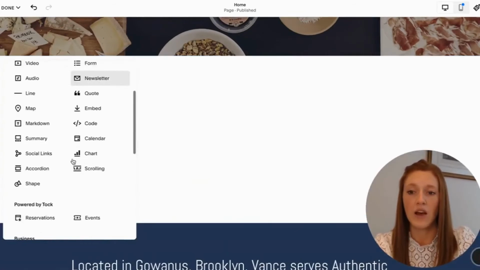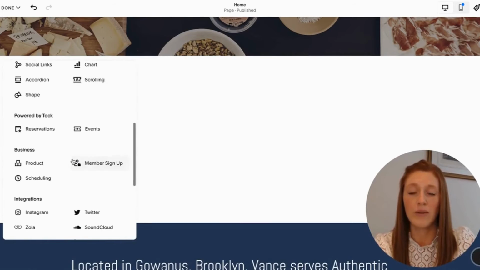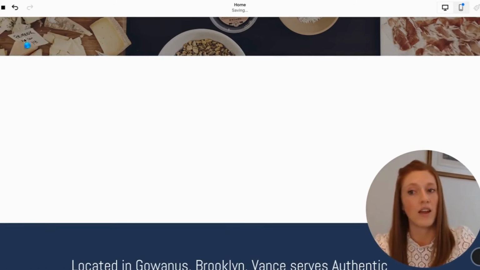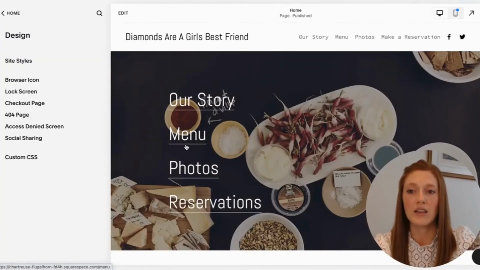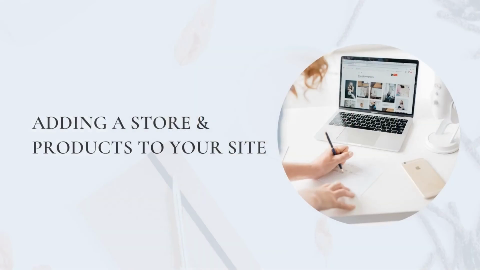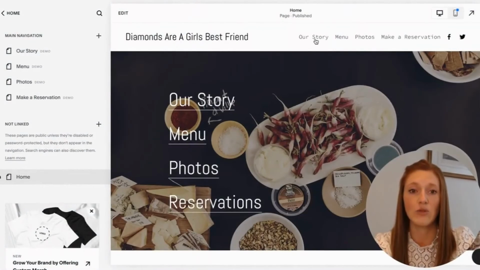And then I wanna add some shop products. I'm actually gonna need to create the products first. So maybe let's head over into the products area, start with those, and then get back into adding these to my homepage. So let's go to pages. And then I'm going to add a shop page, and I'm gonna add it into my main navigation.